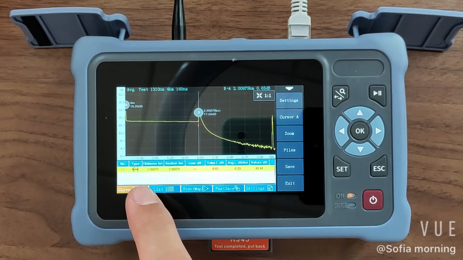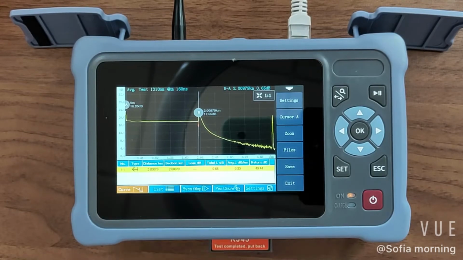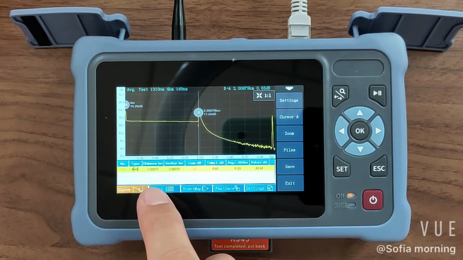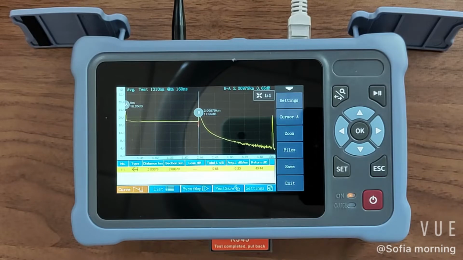Type refers to the type of current event, including rising event, falling event, optical fiber starting point and ending point, and so on. Distance is the location of the current event.